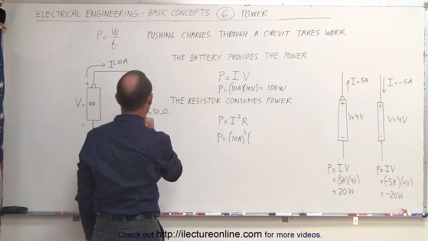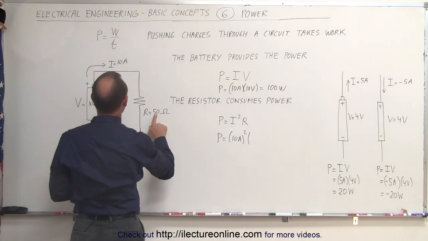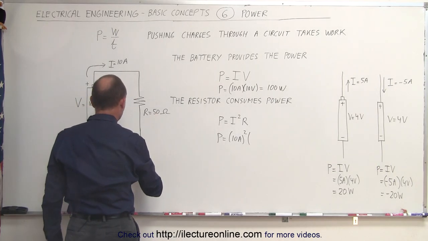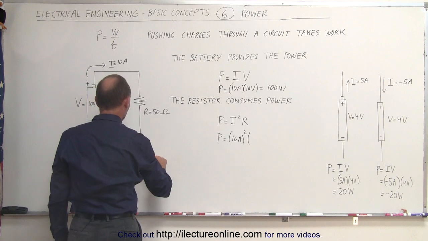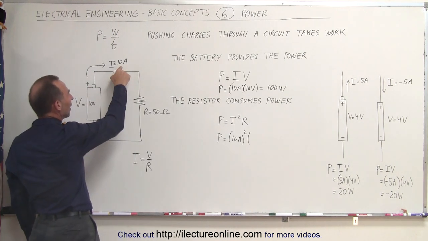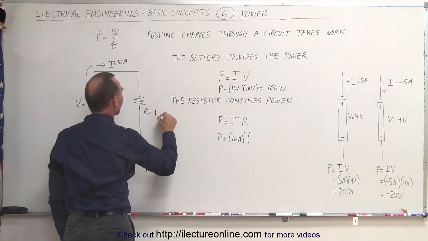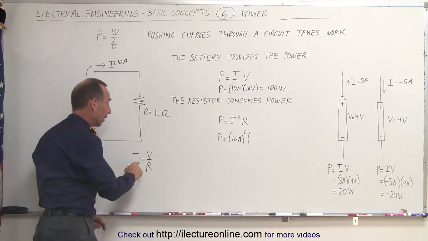Here, we can say that the power is equal to the current squared times the... let's see here. I need to be careful. I need to make sure that I use the right amount of resistance, because we also know that I is equal to V over R. So if there's only a 10-volt battery, it's not going to produce a 10-amp current. What I need to do here is change this to the appropriate resistance of 1 ohm to make everything work out right.